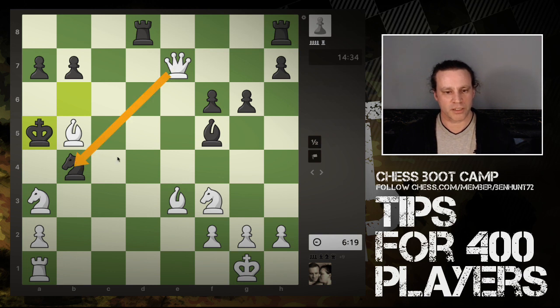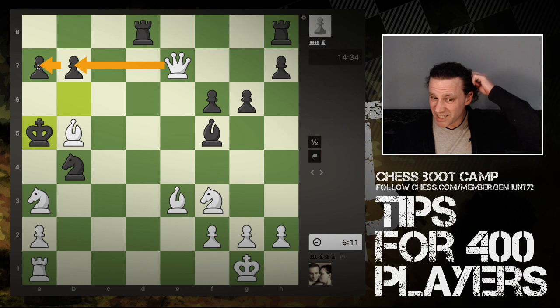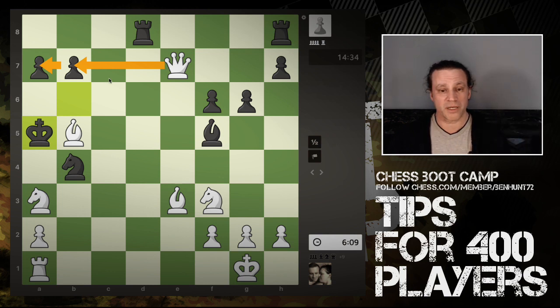And I had the opportunity then to capture the knight, and I didn't do it because I wanted to maintain the pressure on my opponent. I do have queen takes b7, and then if queen takes a7, that would be mate. He hasn't engaged his last rook yet, which is good news for me.